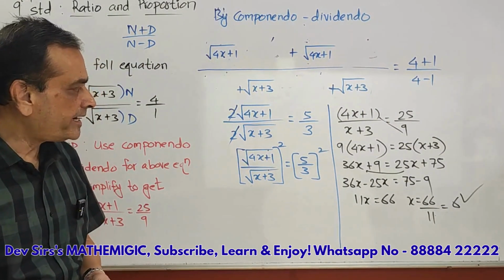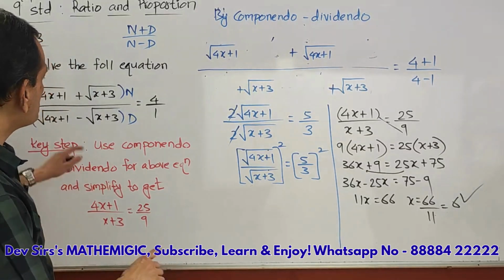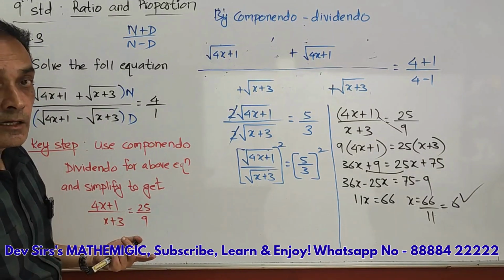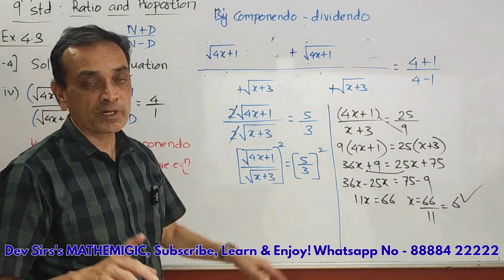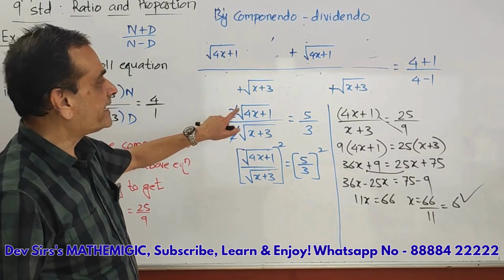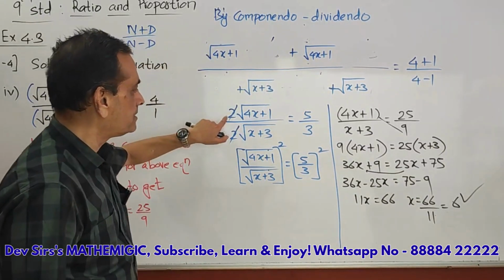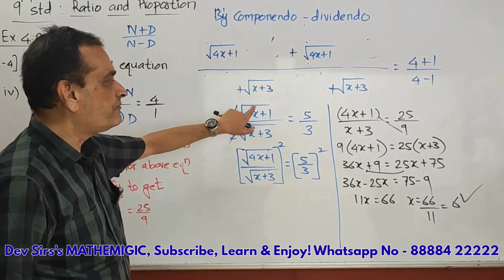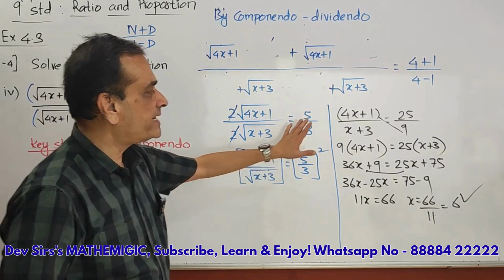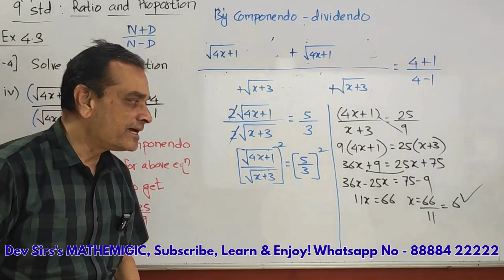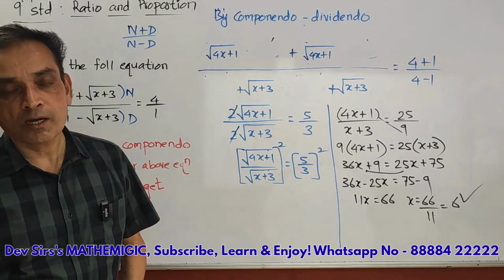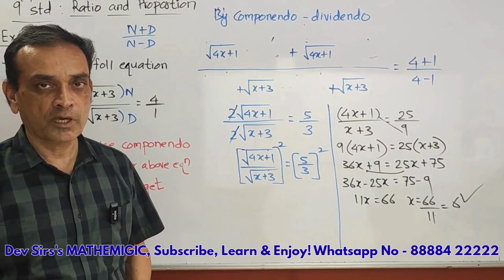Followed? Right? So that is the reason that for such equations use componendo dividendo. Then open up the brackets, don't skip that, solve it again. Open up the brackets, add similar terms, cancel the 2. If you have a root sign, square both sides. After squaring both sides, cross multiply and then get the answer. Please try to solve it without looking now. If you have a doubt, then watch again.